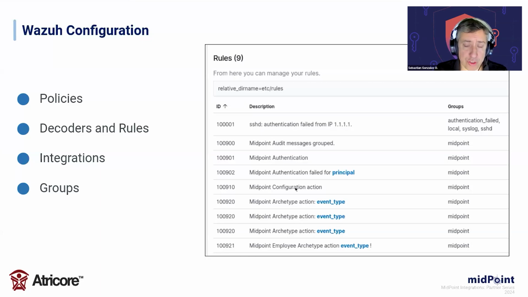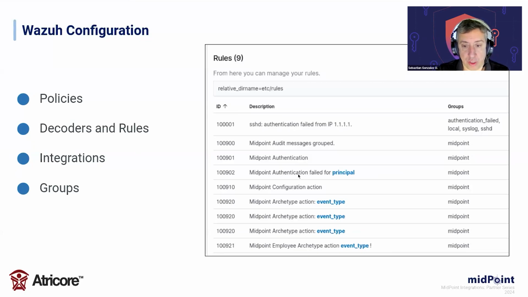The rules are, once we have that structure, we have that event in Wazuh, what we need to look for. And so you can say, for instance, some rules about a specific user type changing. That might be a rule that triggers an alert, right? In Wazuh, the alerts are like signals that something might be happening, and we'll take a look at an example for that. And then we have the integrations, which are the way to configure in Wazuh when to trigger an integration automatically.